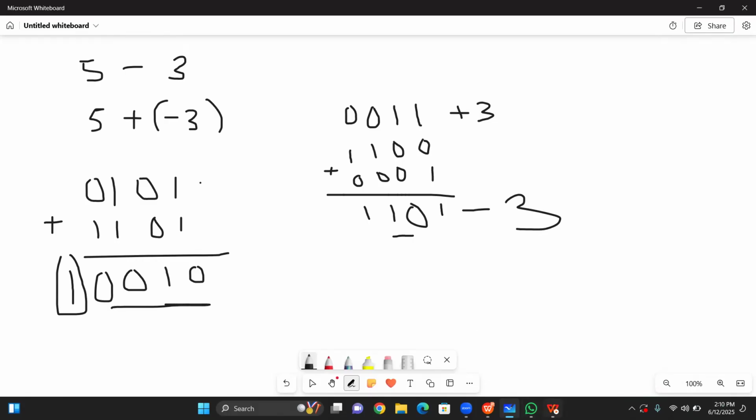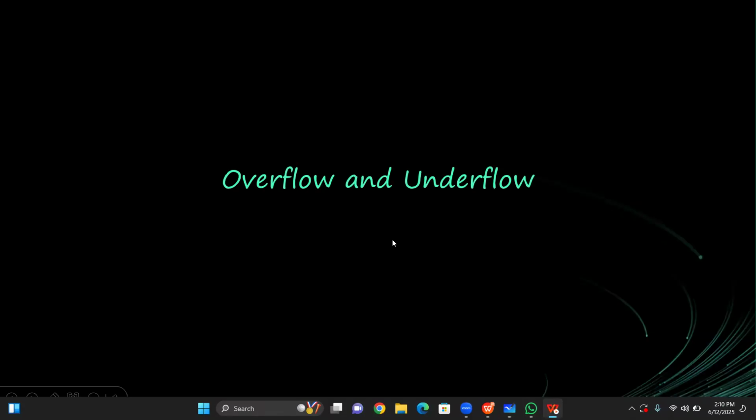Okay. So let's continue. There's something we also have to understand: overflow and underflow. Now, when you go to the filling station with 4 liters of fuel, and instead of 4 liters they add 5 liters, there will be an overflow. As simple as that. That's what it means. So when you're adding 2 numbers, or even subtracting 2 numbers, if you have 4 bits, 2 numbers, and then their result becomes a 5-bit integer, that means there's an overflow.